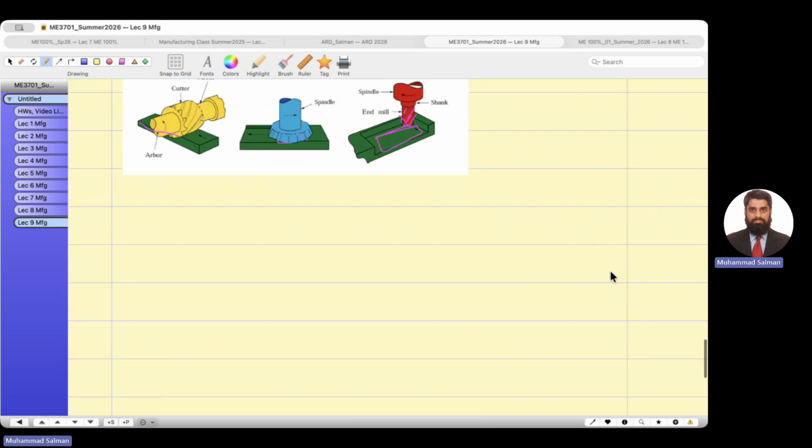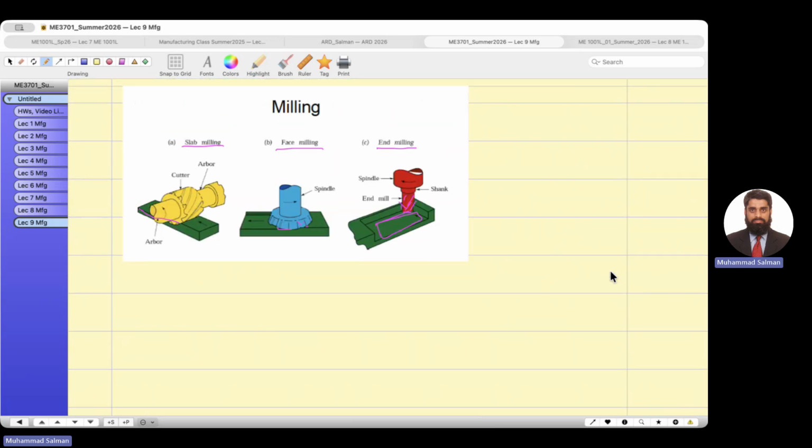But usually for residential purposes, we don't buy these machines for our home repair. These are usually used at the industrial scale, where you have to manufacture the parts at a large scale, if they are expensive.